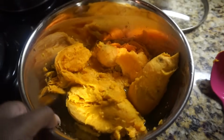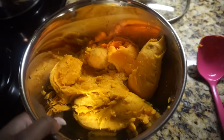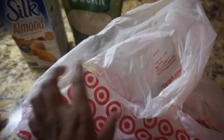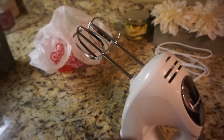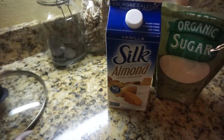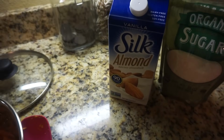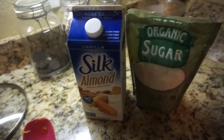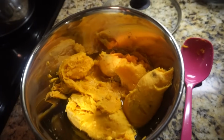Okay guys, so I already put them in the bowl. I forgot to tell y'all that I did let them boil for like 2.5 hours to make sure they were soft enough to fall off the skin. And make sure you have a plastic bag on hand to put the skin in, so you can throw that away. And then now I'm just gonna mash them with this spoon, and then after that I'm going to mix it with the mixer so that they're nice and soft and creamy. And that's when I like to add the sugar and then the almond milk, because sometimes I add too much almond milk and they're kind of soupy, and I want it to be more creamy. So I just kind of like to eye it out. I don't measure or anything like that. And I only add a little bit of sugar. I'll show y'all how much I add. Not too much, because they're sweet potatoes, so they're already sweet.